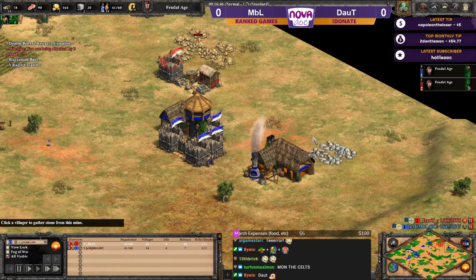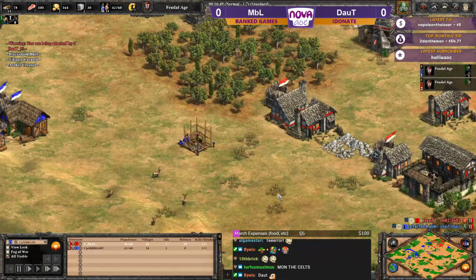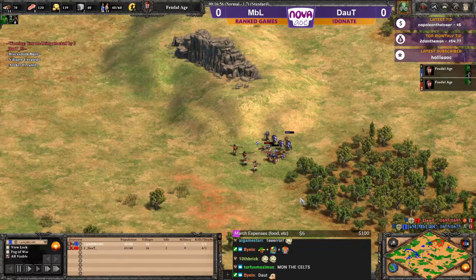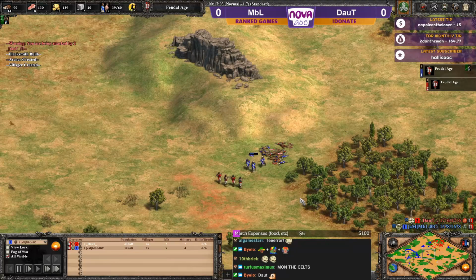Where was the other stone? The other stone is over here. All right, so it does achieve something. It's actually a very good tower. Shouldn't have doubted MbL.